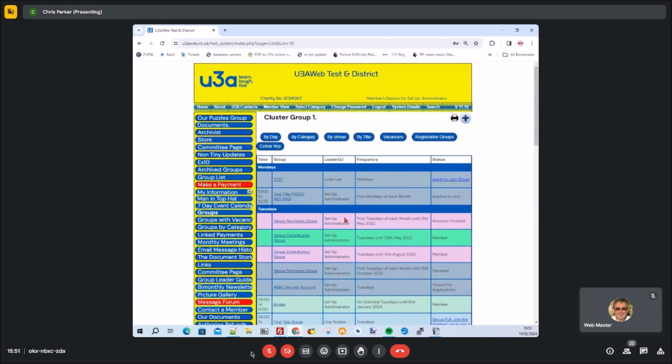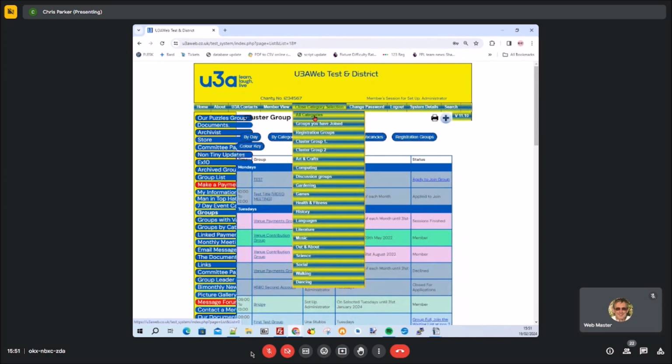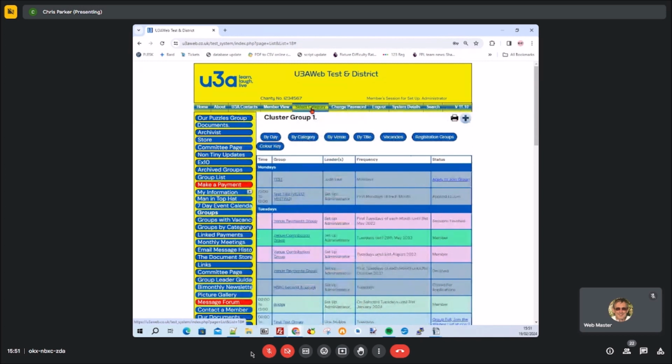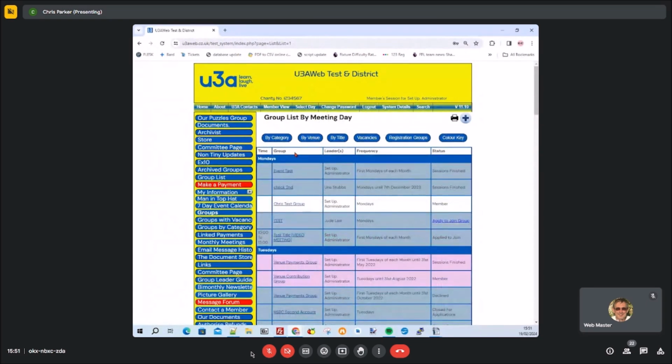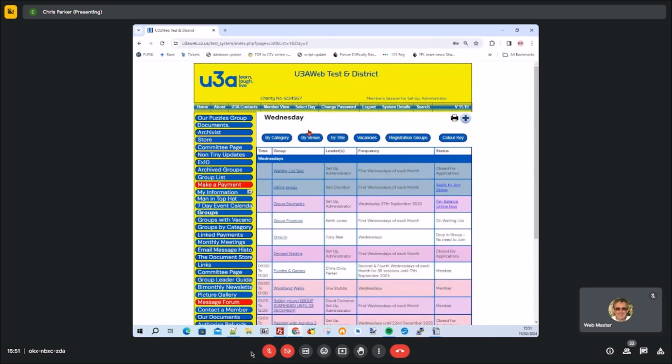You notice that by using that again, it blew the width again. If I select it, it does this. So you've got to be careful if you put this in. And to be honest, I really don't think it has much value. But anyway, if you're using the day by day one, you can just choose Wednesdays.